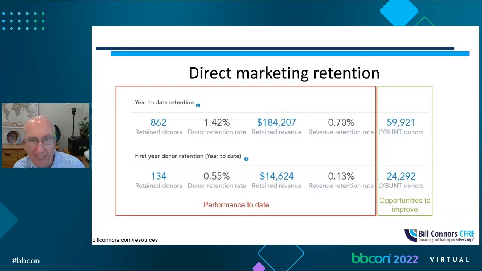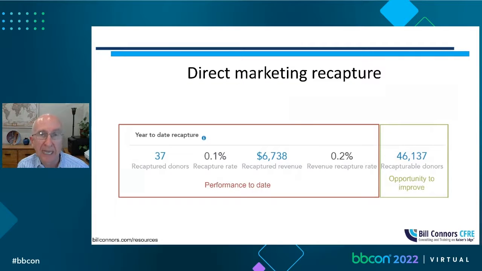But on the right side of the screen, there's also the opportunity to improve these metrics. You don't have to go into the database view and run a live report. And as anyone who used the web view should know, you simply click on those blue numbers and it will show you all of those constituents so that you can then establish a fundraising strategy for them. That's the retention dashboard. Here's the recapture dashboard. A different group of donors, but the same concept.